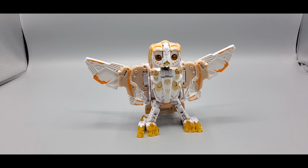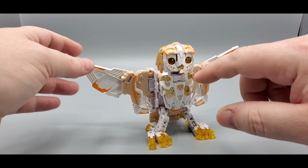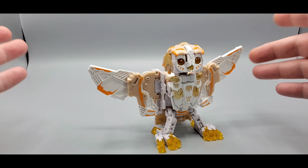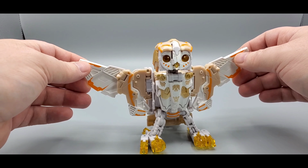There's White Noise in all his glory. He kind of looks like, remember Clash of the Titans, Bubo, the mechanical owl? That's what he reminds me of. Same colors, really, to be honest, the gold and all that stuff. I don't know if they took that from him, but he kind of looks like it. So that's pretty cool. All right, there he is with his wingspan.